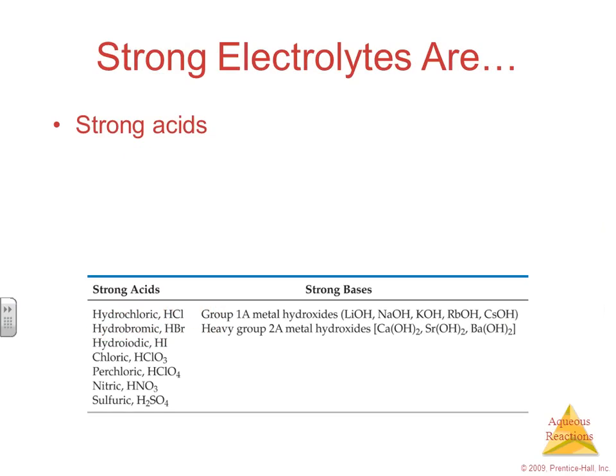Now, strong electrolytes can, one, be strong acids. And remember, you need to memorize these. We already had a test over this. So one of the reasons you've got to know this is for this chapter. When you have one of these acids in water, you know it's going to be a strong electrolyte. Strong bases are also strong electrolytes. Once again, you had to memorize the strong bases. It's the group 1 and the heavy group 2 hydroxides. Remember the CBS? So all those strong acids and strong bases make strong electrolytes.